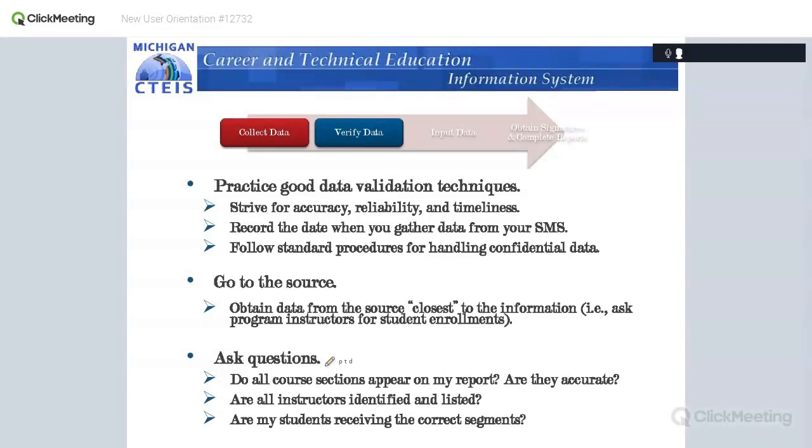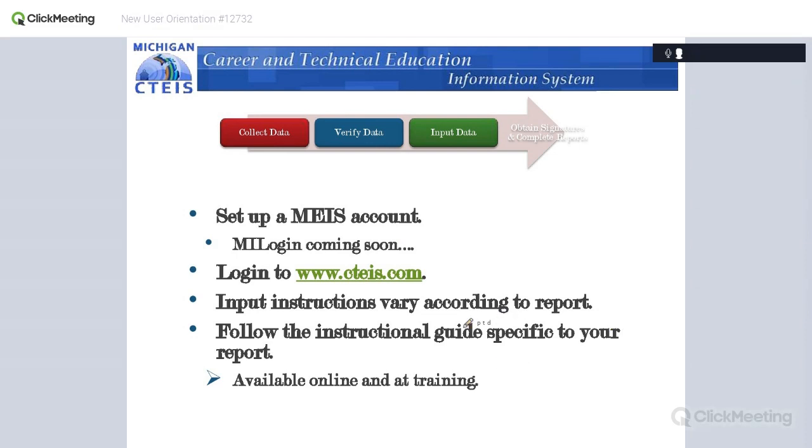Make sure you ask a lot of questions, and do everything you can to make sure the data is accurate. When you input the data, make sure you follow the prompts. We try to make it as easy as possible and provide as much guidance as we can, but sometimes the CTIS can't tell you whether a student belongs in a course or not. It can tell you whether the dates are right, but it can't tell you whether the student belongs in there. So do pay attention to the prompts you'll receive from the application, but also do everything you can to make sure the data is accurate.